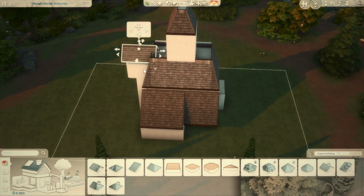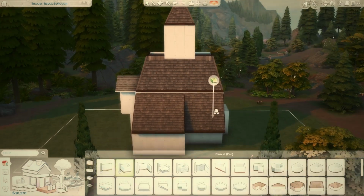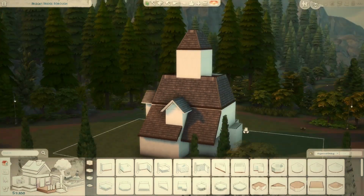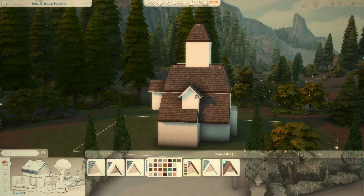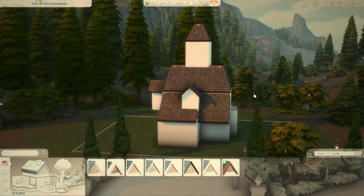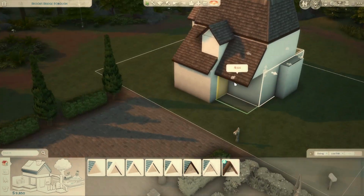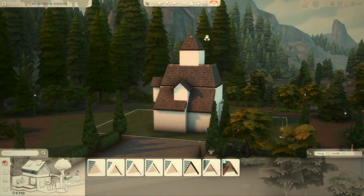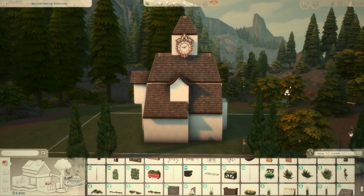But anyway, as for the family, it is one sim who lives here. Her name is Starla Venus. I came up with the name using a random name generator and I thought it was cute, so I stuck with it. And the whole story is that this library has been passed down many generations. She inherited it. So the base of it and the decorations of the library and all the walls and floors and stuff isn't her personal taste.